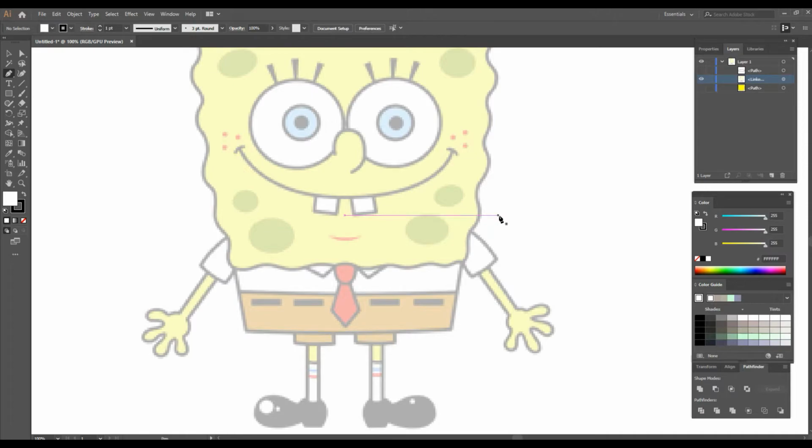Now we drew another object and it again came on top of this. So in order to permanently make this particular layer on top of everything, you can just create a new layer which is on top of the first layer.